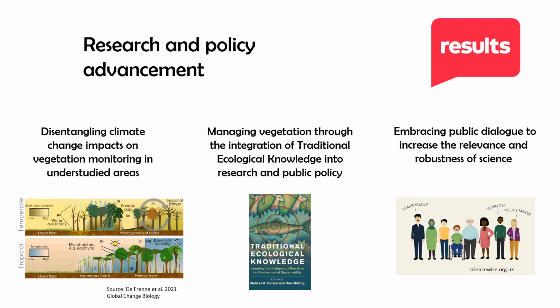Also, from a social perspective, another topic that came out was embracing public dialogue to increase the relevance and robustness of science. So this is not only including the stakeholders, but also people to participate in the production of science, also for people to trust the science as well. And this should also be incorporated not only into research, but also teaching, for example.